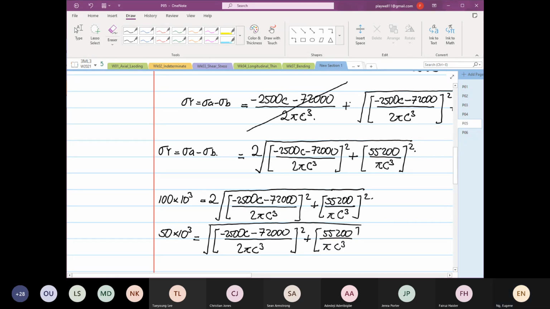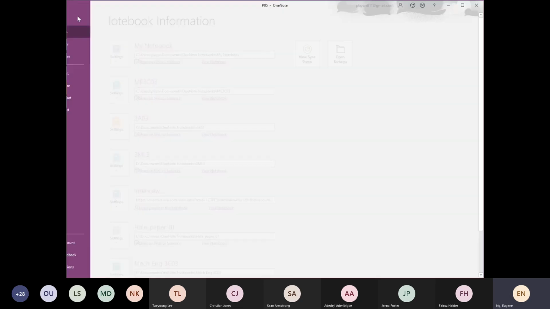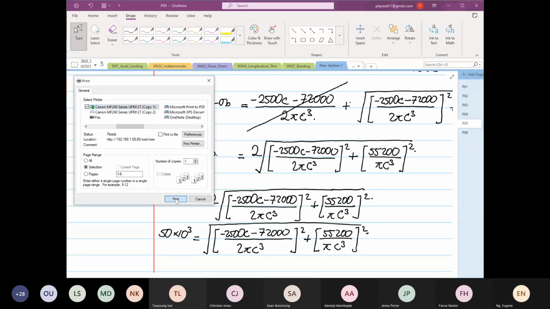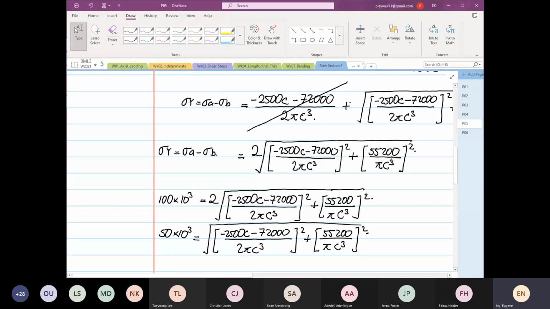So we are going to solve this equation using a tool you decide, okay? Because there's one equation and one unknown, we can solve it, right? So what software do you all know to solve this? Anyone? How will you solve this? What software will you use? Can someone tell me what you are going to use? Excel. Yep, you can use Excel. You can use Wolfram Alpha, whatever, okay?